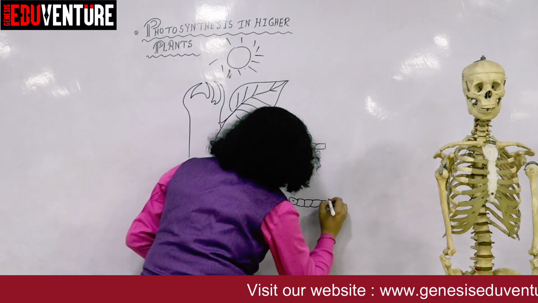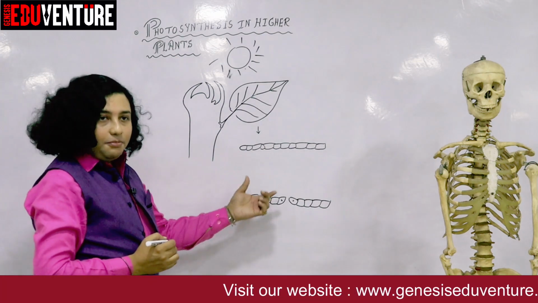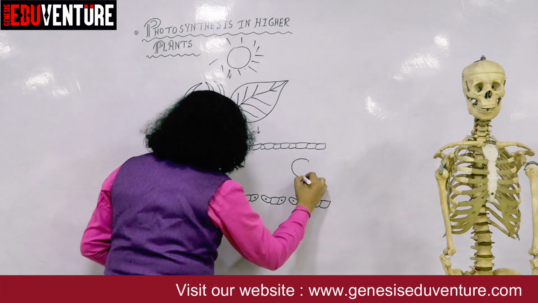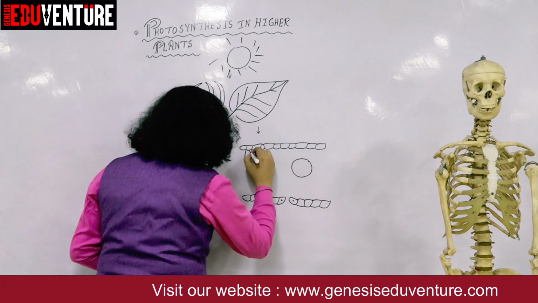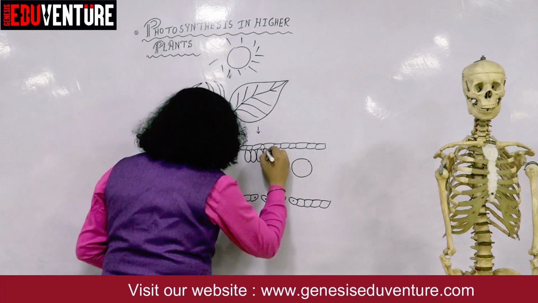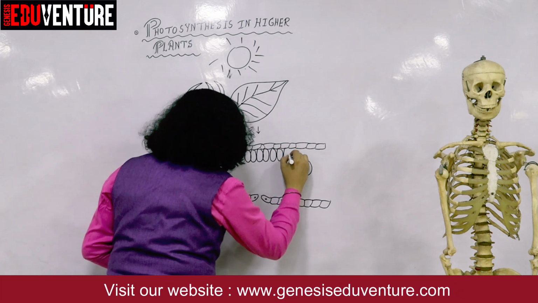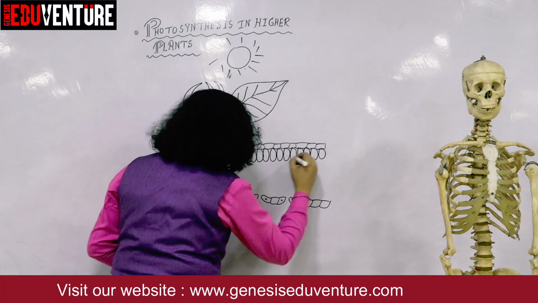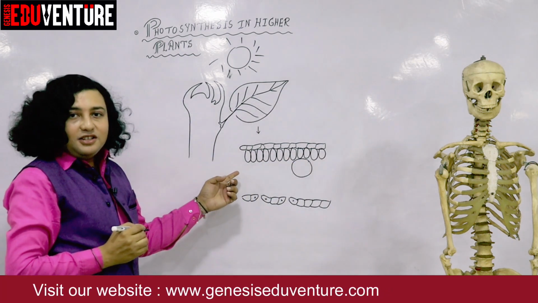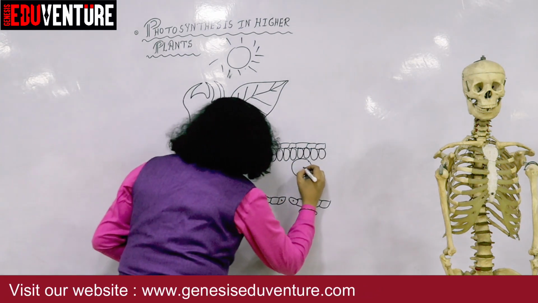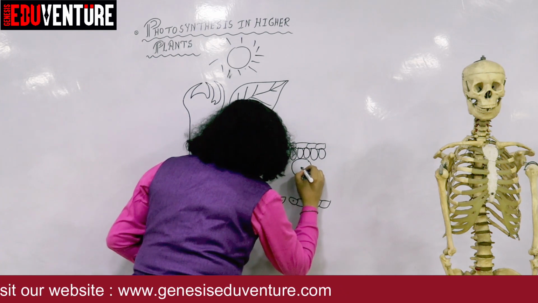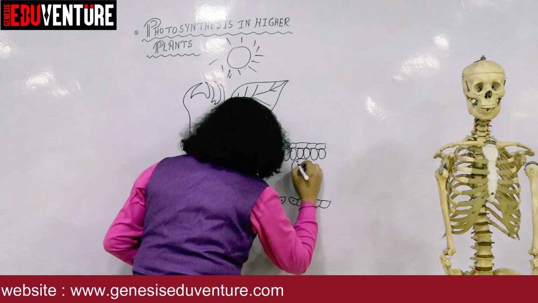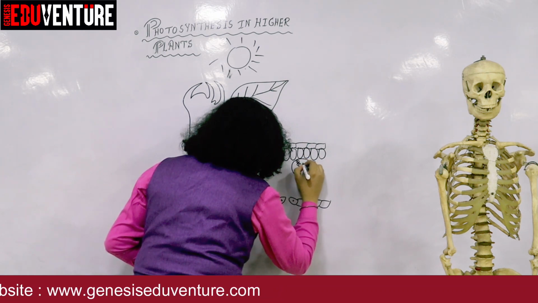So this represents the upper and lower epidermis, and here you have the vascular bundle, and these are the elongated cells, parenchyma cells, which are tightly packed or closely arranged. So these cells, they are representing the palisade parenchyma. Here the vascular bundle, the pith, the xylem part is present outside, the phloem is present inside.